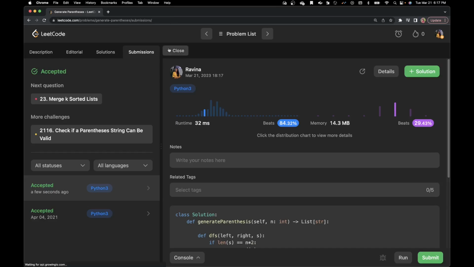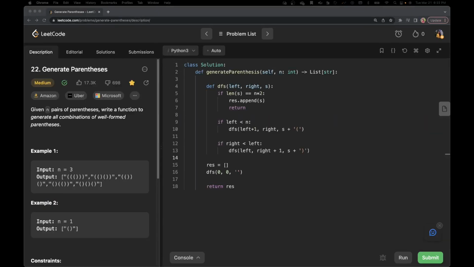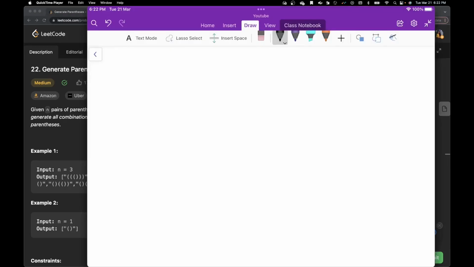So let's talk about the space and time complexity of this particular algorithm. The time and space complexity of this problem is a bit complex to calculate. So let's see, I'm going to use my notepad. So here, think of it as a binary tree. It's not going to be exact time and space complexity because, as you might have seen from the solutions, it's pretty vague.